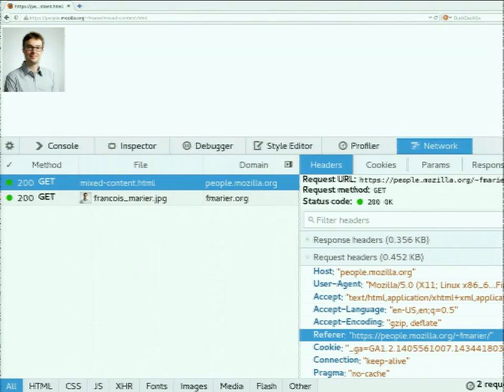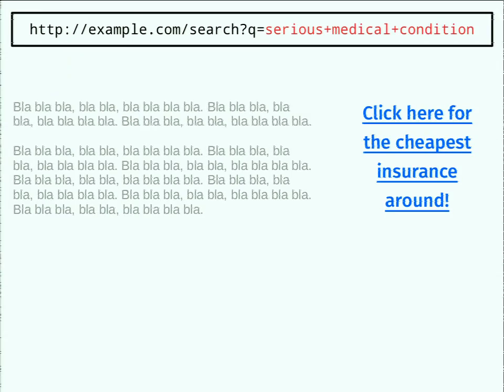So if I'm on this page and I load an image from a different web server, then the other web server will receive the URL of this page. And it's basically like, hey, I came from here, kind of thing. So that could leak lots of stuff, right? That could leak part of your, not really your browsing history, but part of it. But also, what if you're on the site and you search for a serious medical condition, right? That becomes part of the URL because it's your search terms.